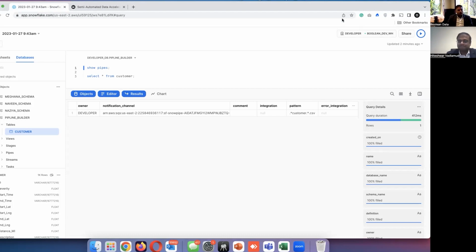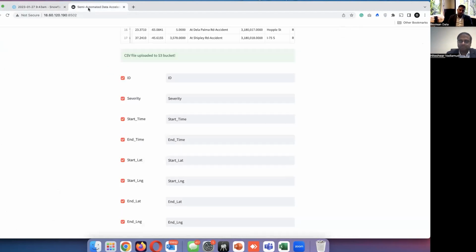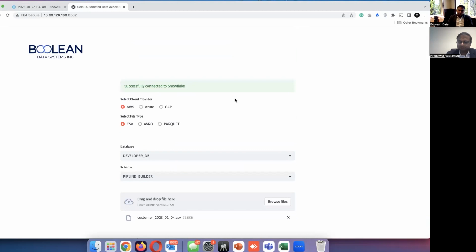Okay. So I had a couple of questions regarding the accelerator. If some of our future customers would like to add new file types or change, we see there is a limit on the file size. Will we be able to add new file types or change the file size for our new customers? Yes, we will be. We are currently also enhancing this accelerator to integrate with APIs and see how we can build a Snowpipe to constantly talk to a webhook or API to fetch the data and pump it into Snowflake.